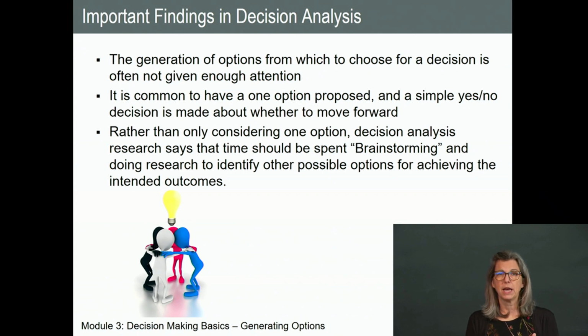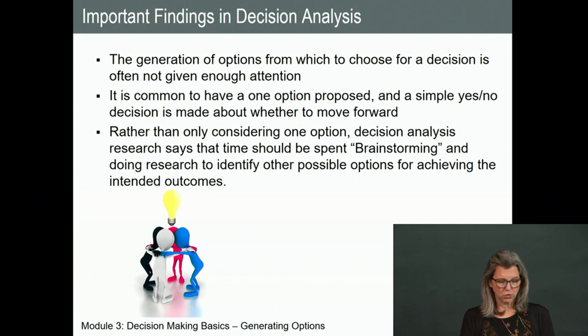But that is really a suboptimal decision process because it's not just a yes or no question, it's an if you say no, what else happens, and what are the other options that could be related to this, that could be similar, that you could also choose from. So ideally, you would have a set of options to choose from.